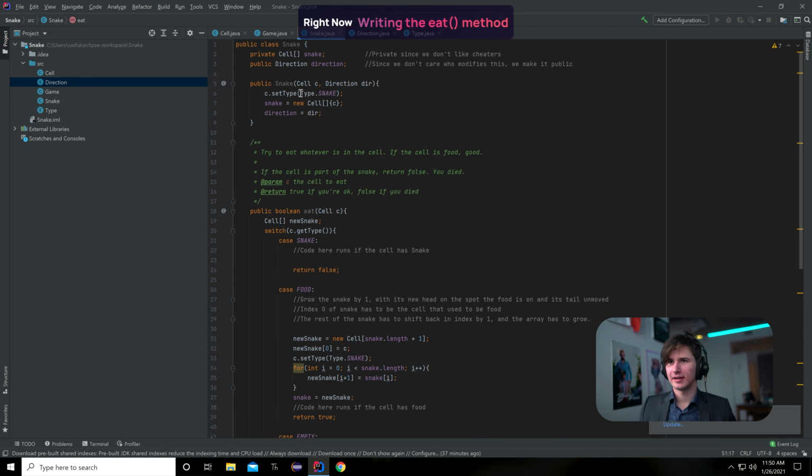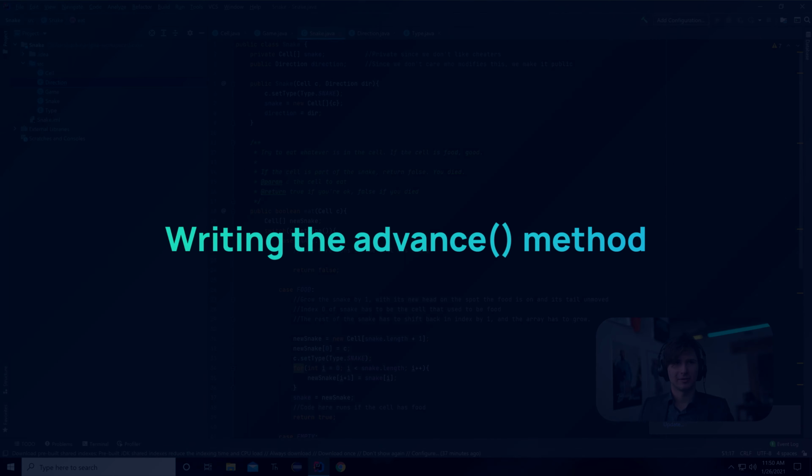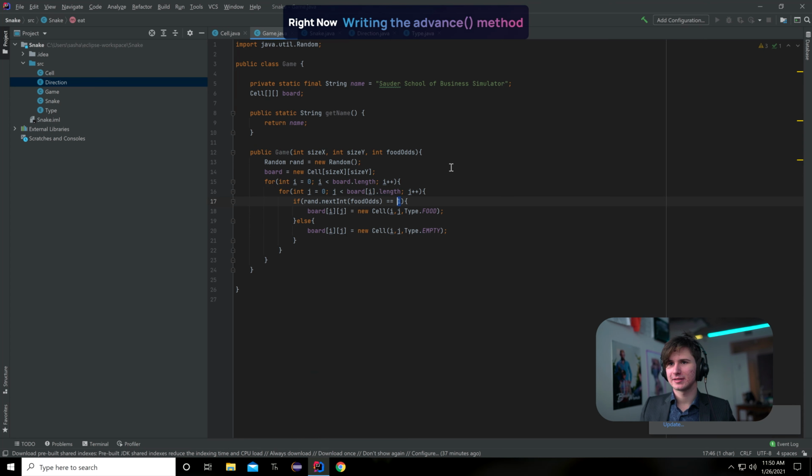That's the hardest method here. If you have any more questions about it, you may still ask, even though I'm going to move on to our next method, which is going to be called the advance method. And it's going to be our last method, I believe, before we can actually play the game. I'm going to send you guys a file, which will give us a graphical interface and graphics for the game that we can play. So again, this is our last method before we're done. And all we have to do is move on and play the game.